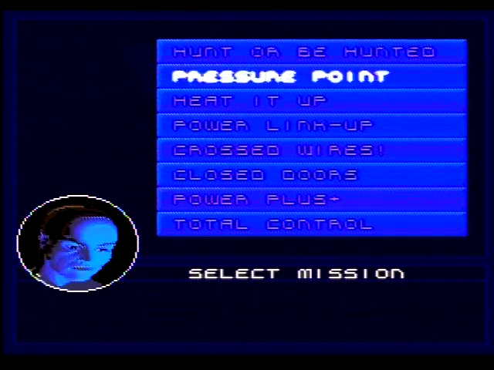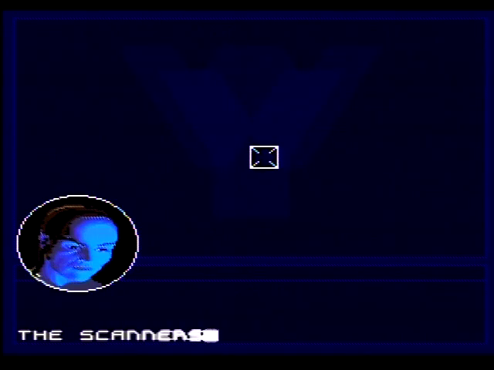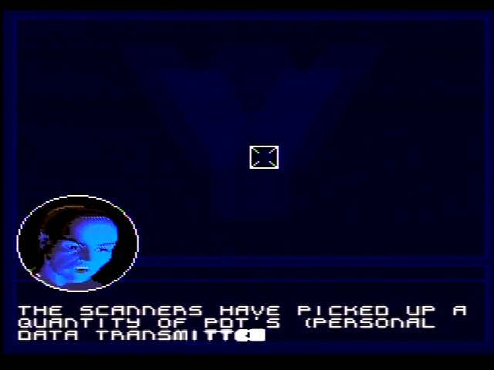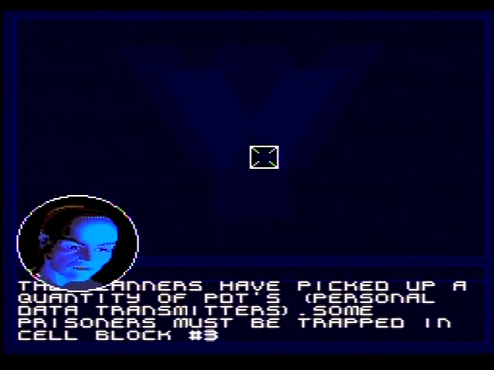Now, what mission do we want to do? Because again, it'll determine what mission triggers spawn throughout this fixed Stage 1 area. "Hunter be hunted." Scanners must have picked up a quantity of PDTs, sorry, personal data transmitters. Some prisoners must be trapped in cell block number 3.